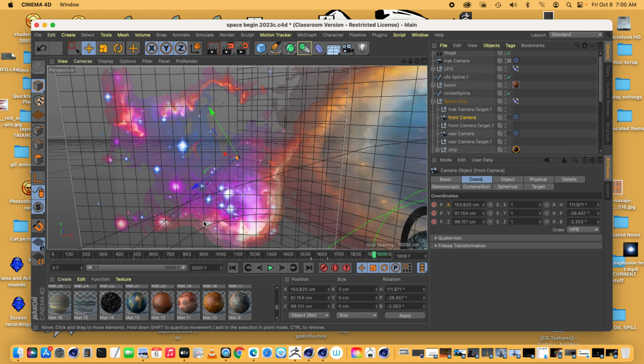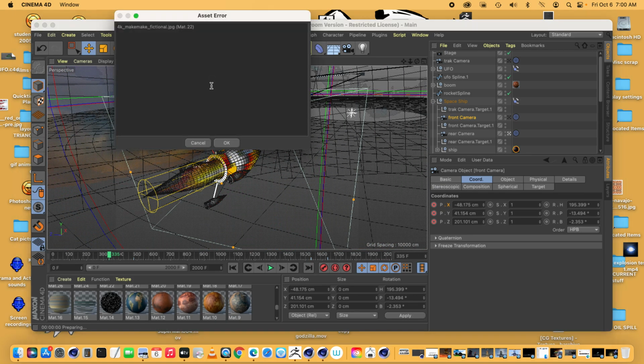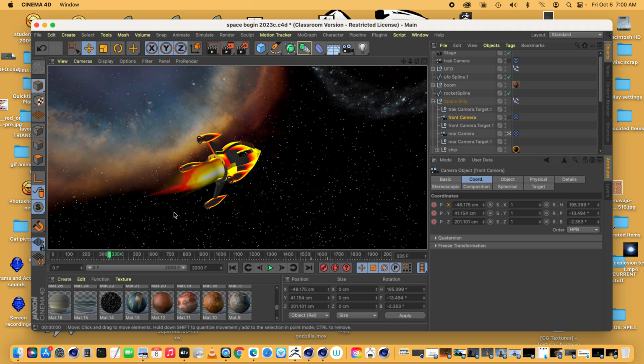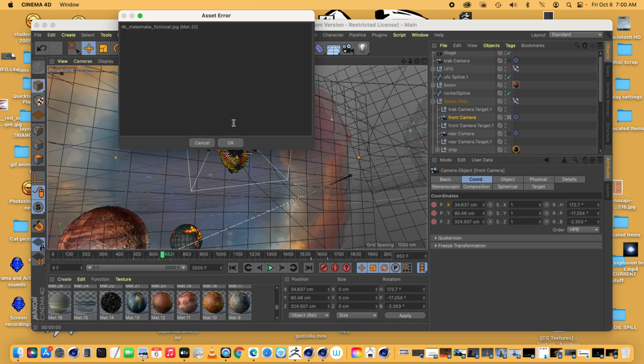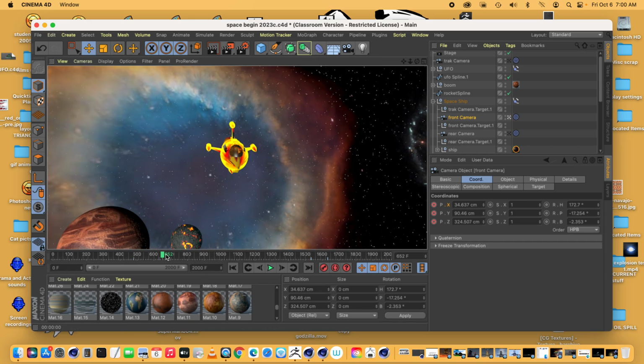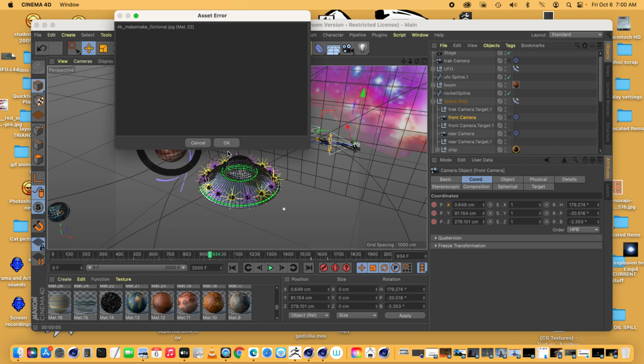Before you render though, what you want to do is periodically stop it, render on the screen, check it out and make sure that all your textures are there and working and there's nothing jacked up or missing.